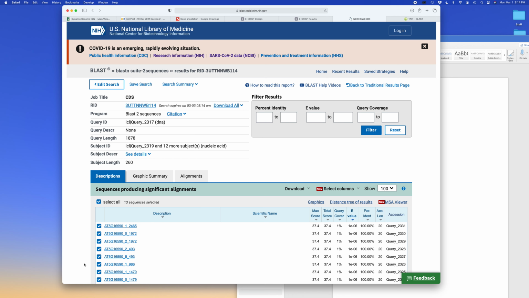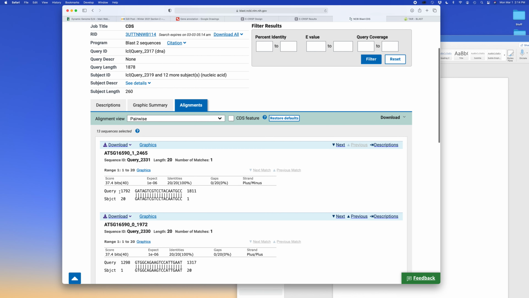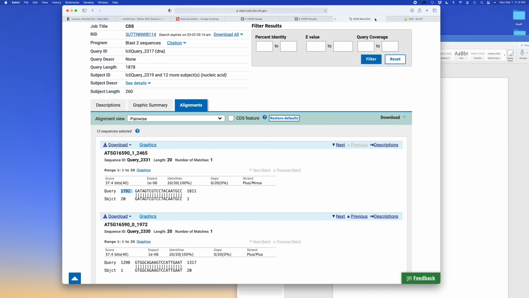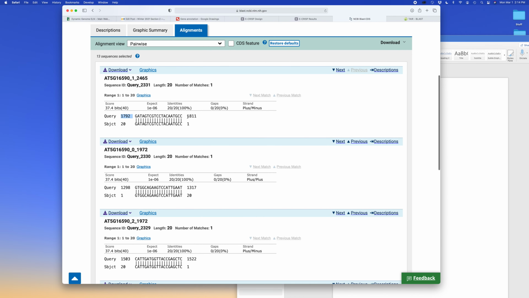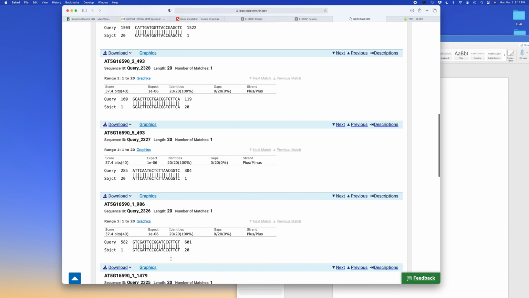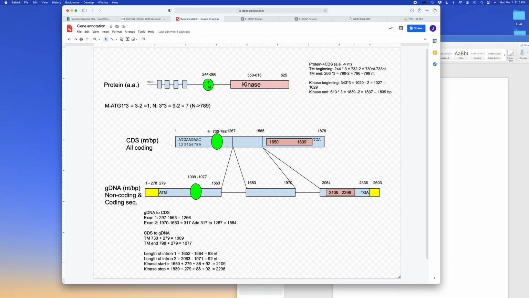So what we're going to do is go back over here to alignments, and there's our numbers that are relative to the cDNA. So I want something that's around 700 to 798. I look through here, so that's kind of close. Okay, 100, that's not too close. Oh, here we go, look at this one. 582 to 601. That's really close to my transmembrane domain here.